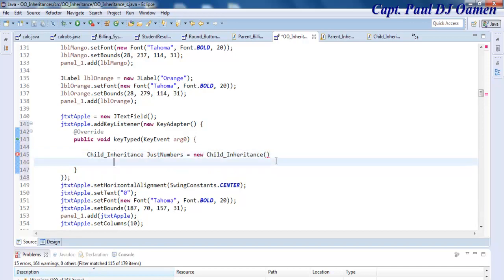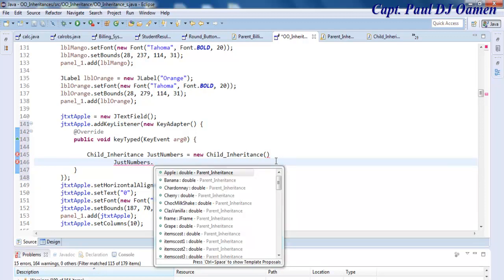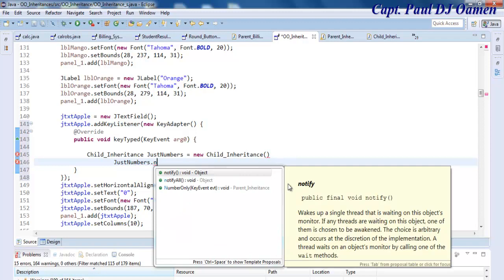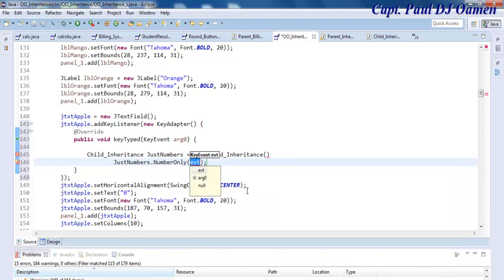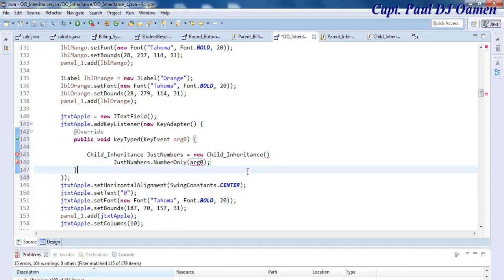And what I want to call is just numbers dot, I think it's called numbers only. There we go. That is it, numbers only. That's the argument. The argument is 0. So that is for just numbers.